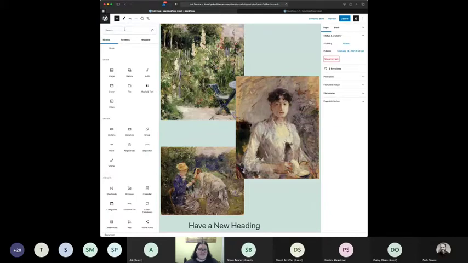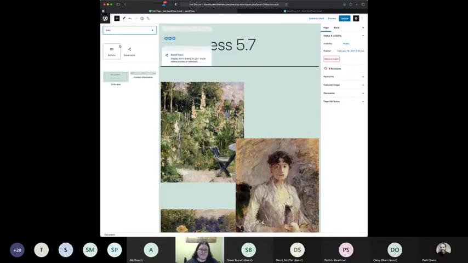Another new thing is that when I'm searching here, the block patterns, the blocks, my reusable blocks, they all show up in one search interface. So you don't need to go through every single different tab. If I'm here searching for links, I can see my block patterns that my theme makes available for me, as well as the buttons block and the social icons block. And if I had any reusable blocks here that match for links as well, they'd all show up in this one interface. So you don't need to go tabbing back and forth trying to find something.